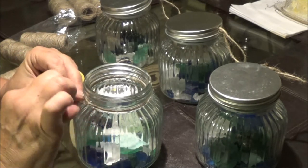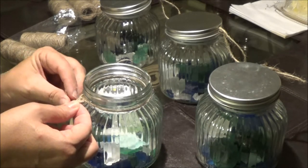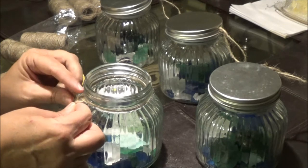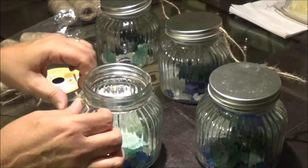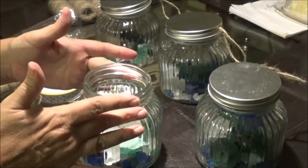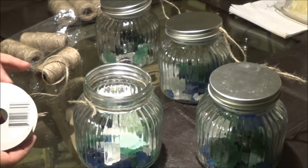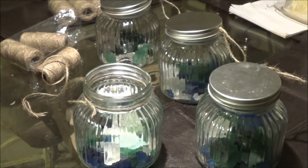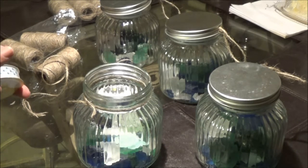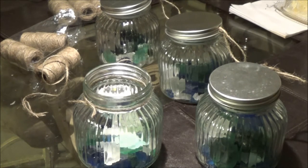And you don't have to. You can just leave it as plain Jane, if you want. I mean, you can decorate it and use it in the house, too. It's all about you and what you want it for. I just thought it would be pretty for out there when we're sitting by the fire and have a little light, just to look pretty.